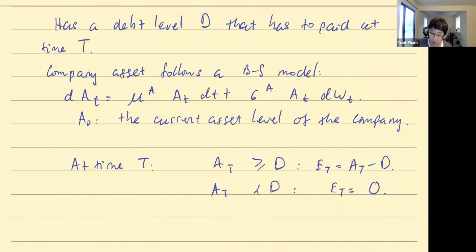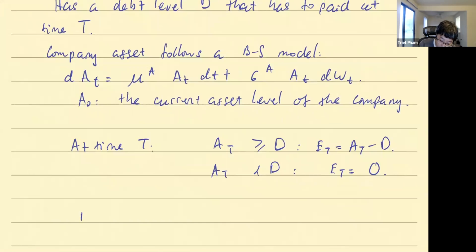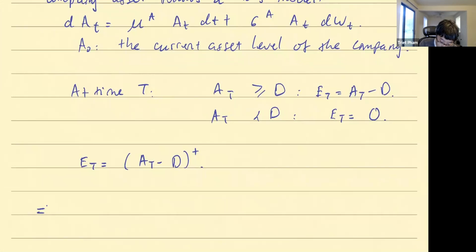So all in all, what we're saying is the equity of a company is a call option on the company asset, with the strike price being the debt level. So that's Merton's observation, and that's the basis for the whole structural model, or basically the whole connection between how you view a company like a call option. That's, if you want, the ingenuity of this model.